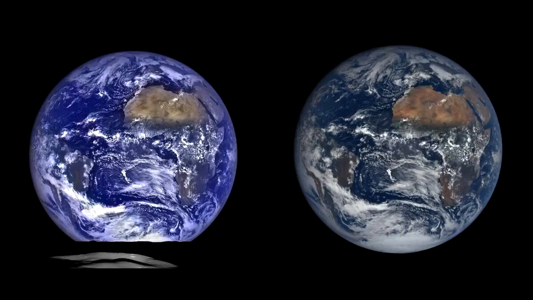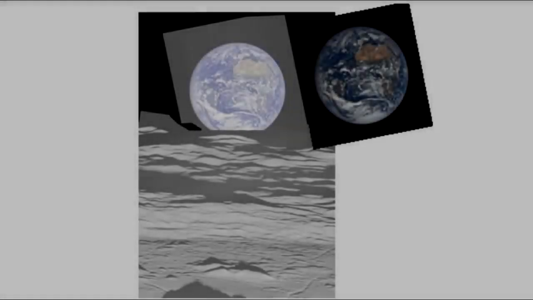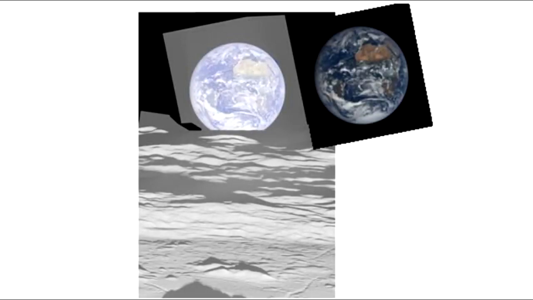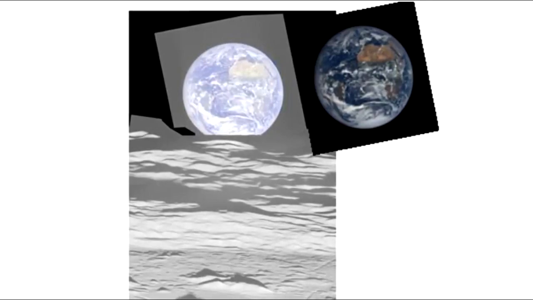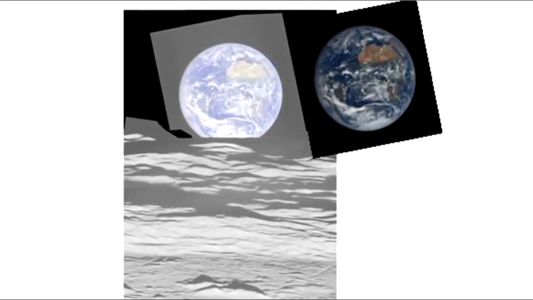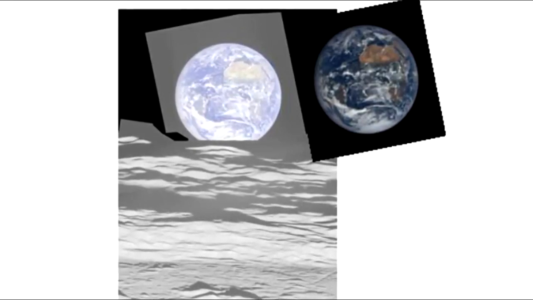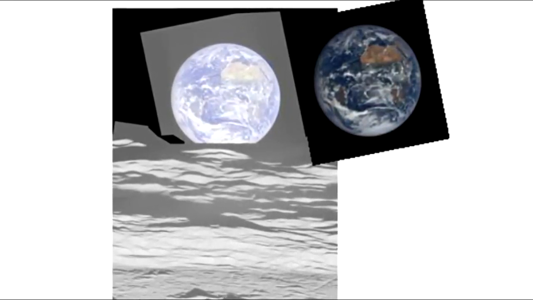Oh, the LRO has a bluer moon, a bluer Earth than what the EpicDSCVR did. But outside of that, NASA just superimposed the rendered model they had of the EpicDSCVR onto a model of a moon surface and claimed it came from their lunar orbiter, which is a bunch of nonsense. We can't even get to the moon. And folks, they lie about this for a reason. That's because space above is absolutely nothing like they have told us in schools and through our news media, government propaganda. It is all a lie. They are hiding all this. Space is nothing at all, as they claim.